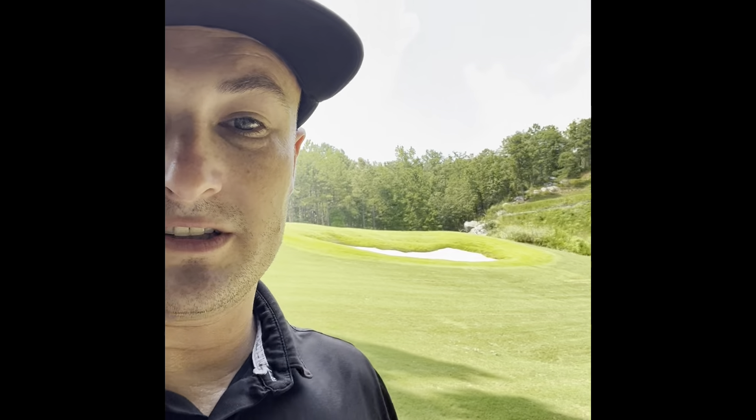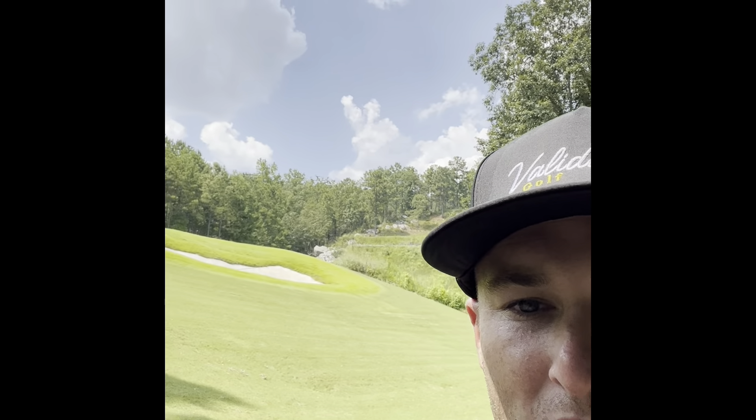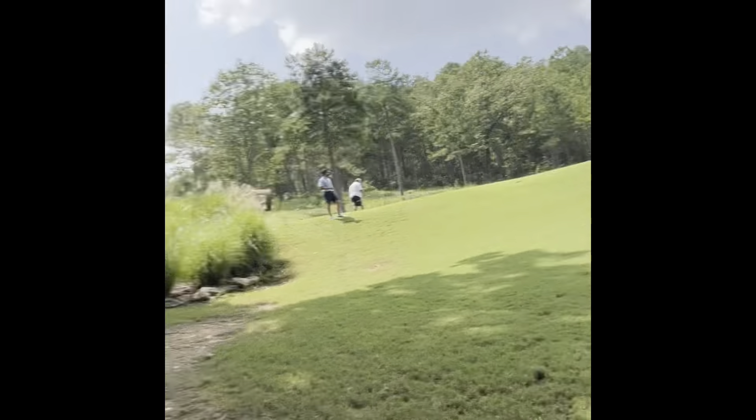This hole is crazy. I'll get a picture of the green for you — just for a reference of how high this tee box is. The camera doesn't do it justice, but you can see behind me, all the way up there is where we teed off. It's literally like a 55-yard distance with slope or something crazy. I just parked — you can see how high the green is just from the cart path here. It's unreal.